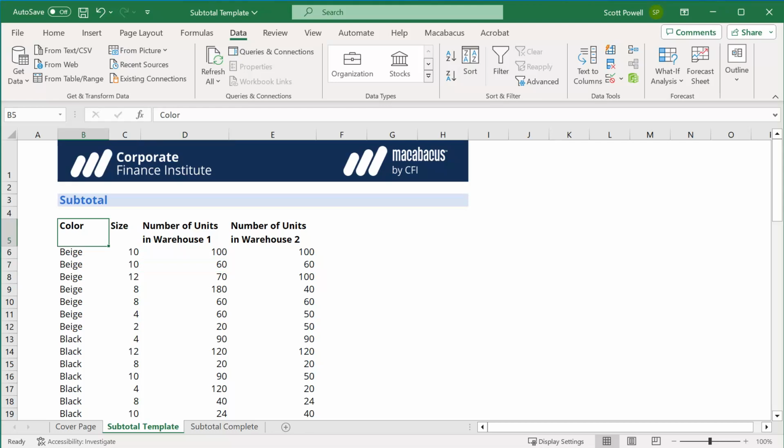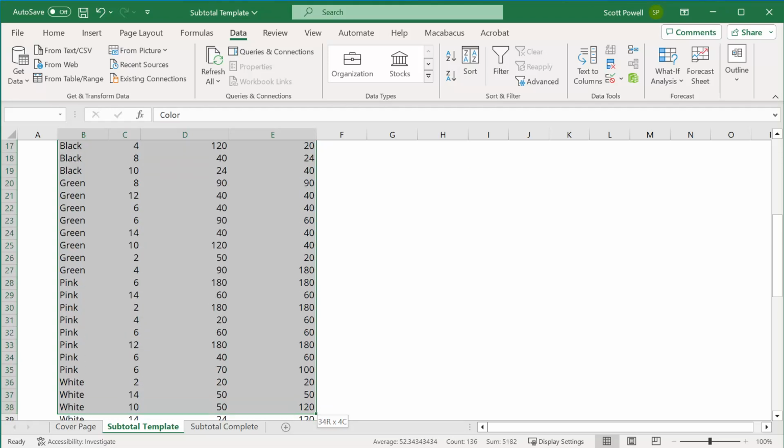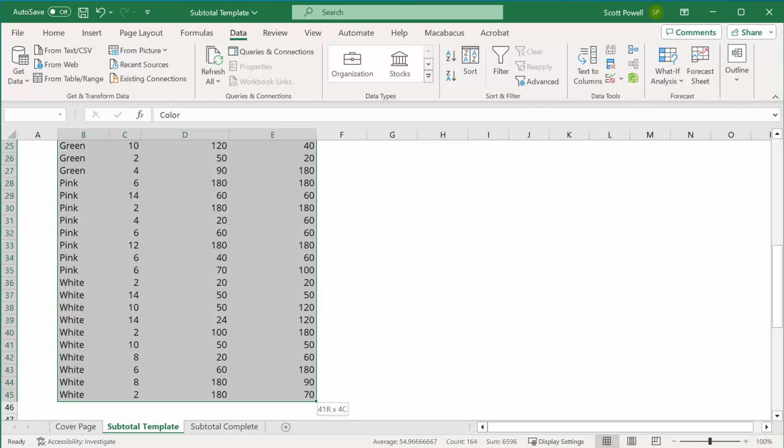Now I'm going to highlight this whole table again, and I'm going to use my arrow key because I've enlarged my screen so that you can see everything. It may be hard to find the subtotal function. On your screen, you may see it at the far right or near the far right. When I go to the far right, you're going to see something called outline. When I click on outline, I have group, ungroup, and this is what we're going to use, the subtotal.